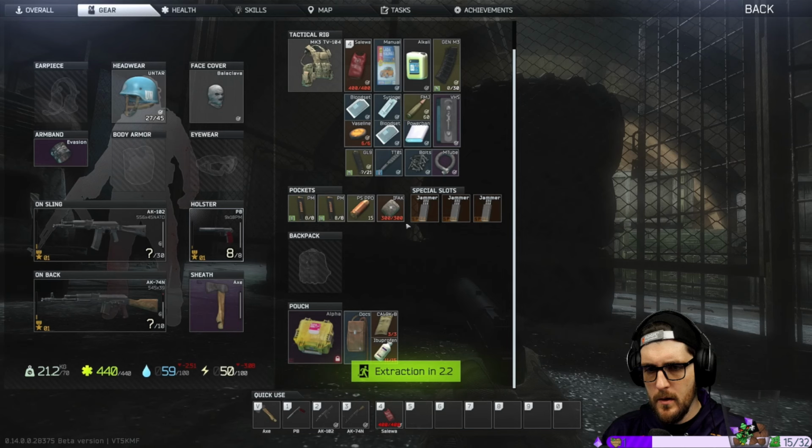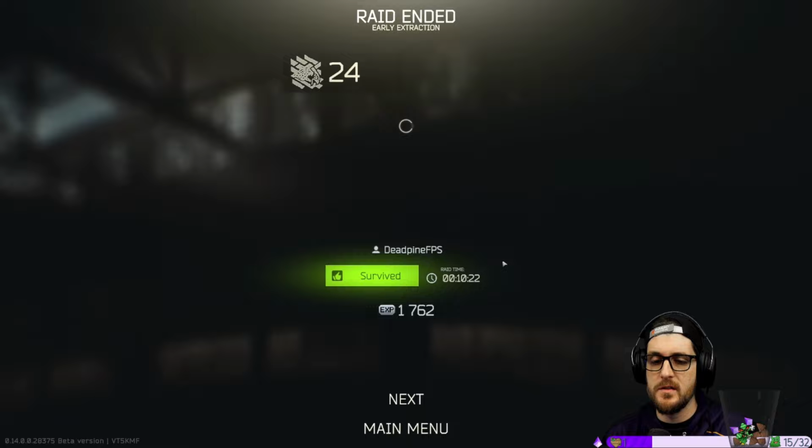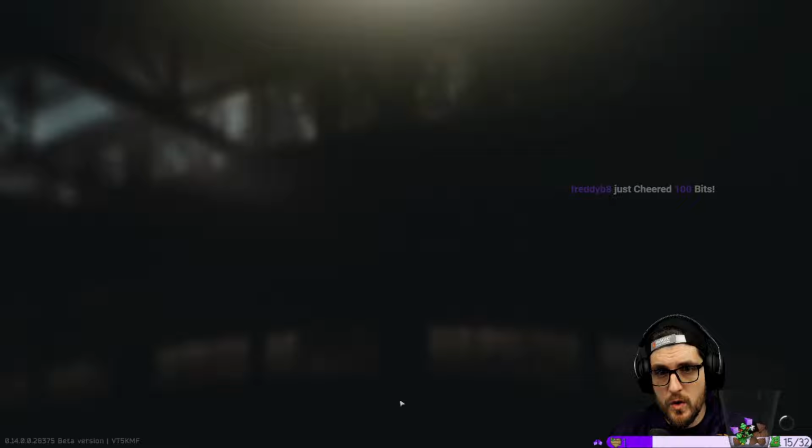I don't have a nade. Could camp the extract. I mean, some people are doing that just to farm raiders, though. It's always more efficient just to get out with a full bag and then come back in and get some more stuff, as long as you need all the stuff. Well, you needed all the stuff, so. But that's also three kills towards our Punisher part three.